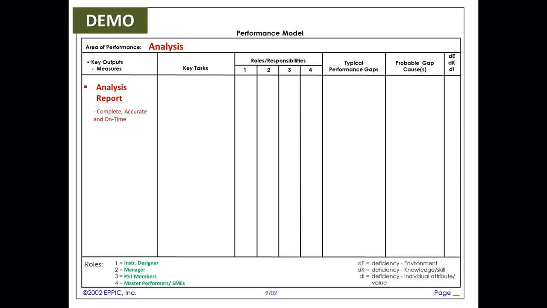And then I'd ask them about the tasks. So what are the tasks? Well, we conduct a target audience analysis, they might say. And I say, well, what do you do after that? And we conduct a performance analysis. And so what do you do after that? Well, we analyze what the knowledge and skill requirements are. Okay, so we capture that. And what's after that? Well, we might assess existing content for its reuse potential. These are my words. This is my approach to things here. That's why I'm setting it up this way.